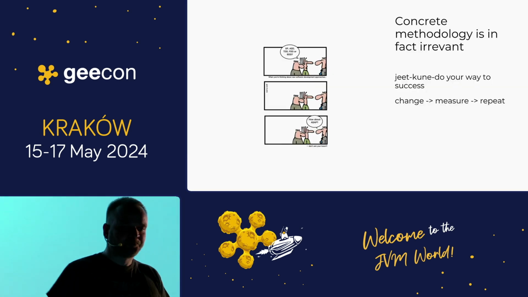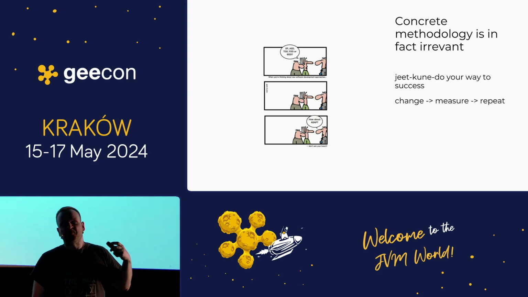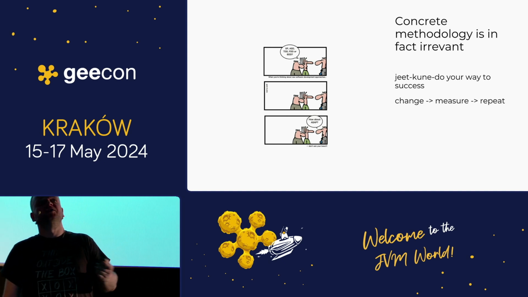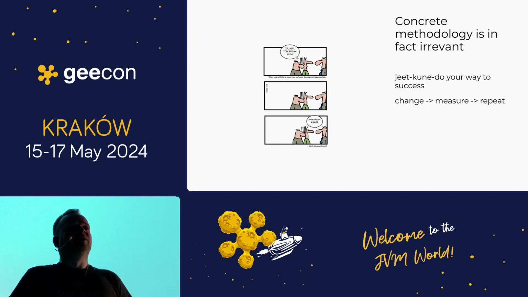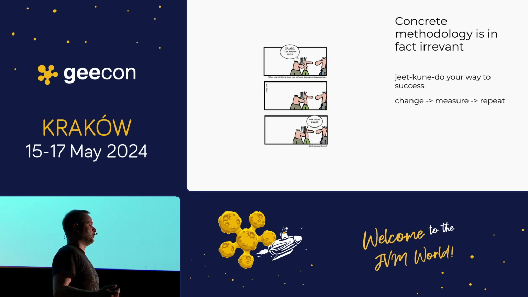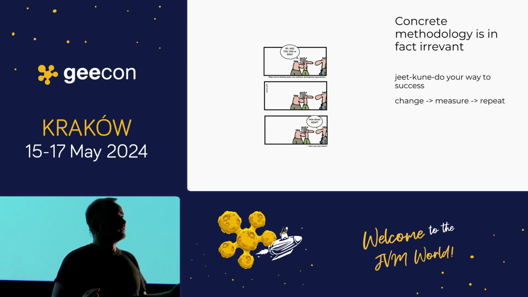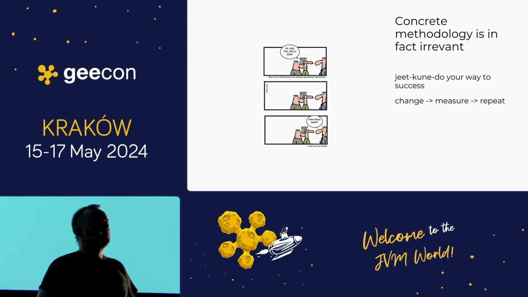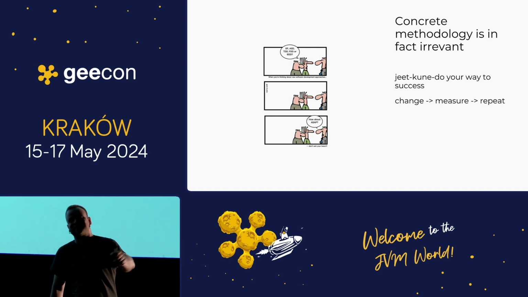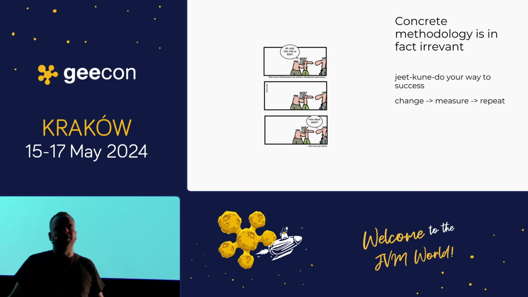All right, quick conclusion. The actual concrete methodology that you use in projects is actually irrelevant. You can GeeCON your way to success. Don't know GeeCON? It's a martial art developed by Bruce Lee, adopting the best elements of a lot of different martial arts into his own style. You can do exactly the same thing. You don't have to follow Scrum to the letter. You can mix Kanban, you can mix XP, you can mix some Scrum elements, you can mix whatever you need.